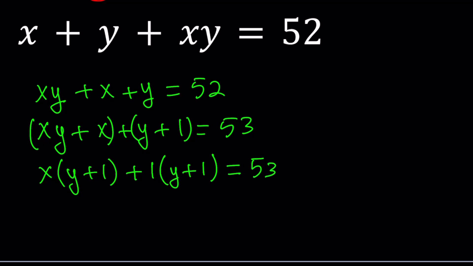Okay, now if we did it correctly, then we should get a common factor, right? And we did because we got y plus 1 as a common factor. So let's take it out. y plus 1 multiply by x plus 1. You could also write the x first. It's usually the convention. So let's go ahead and do that. Commutative property takes care of that. x plus 1 multiply by y plus 1 equals 53.